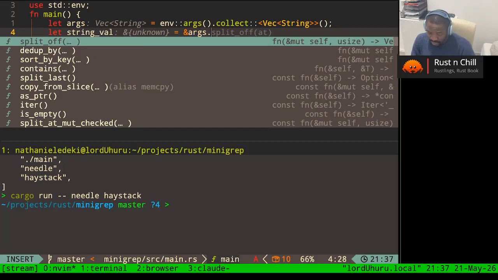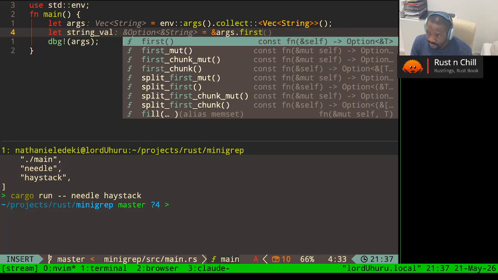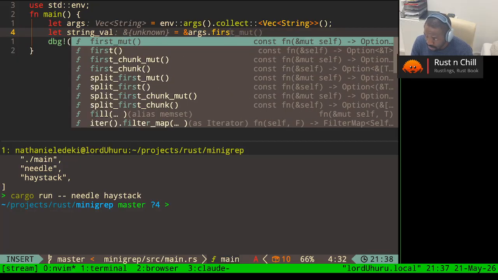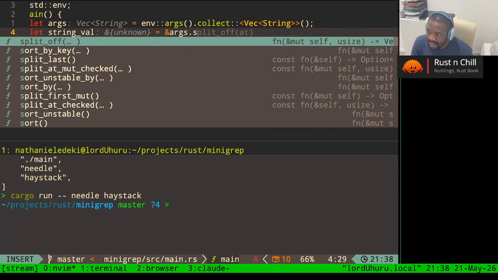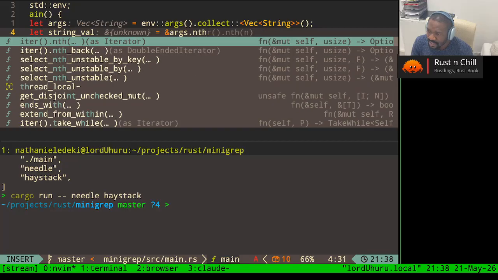Actually, we can do first, which would be an option, or we can do nth. Iterate that with nth. So we can do that.